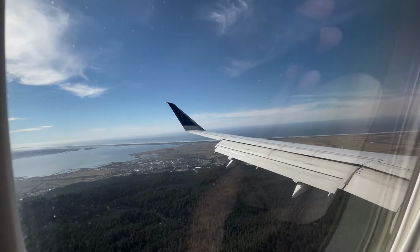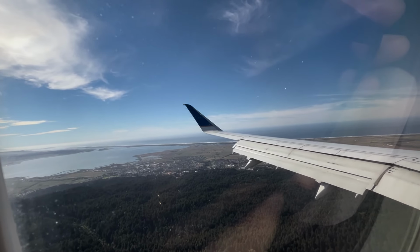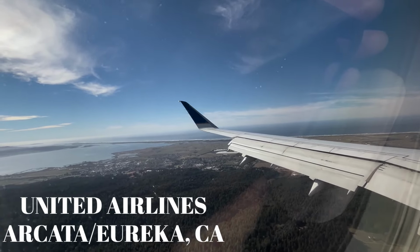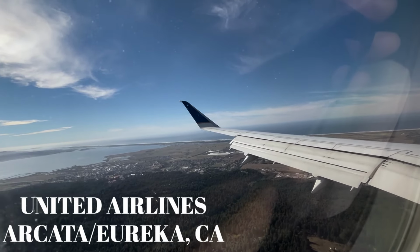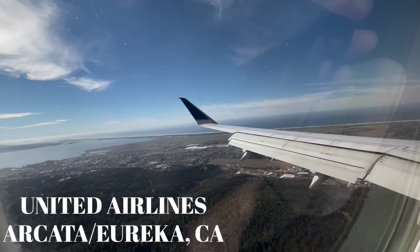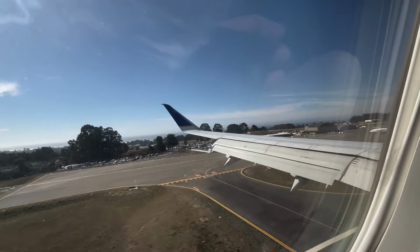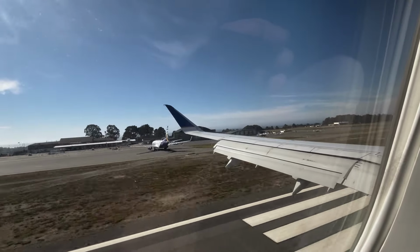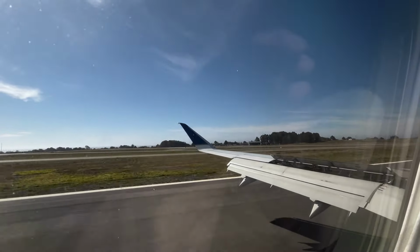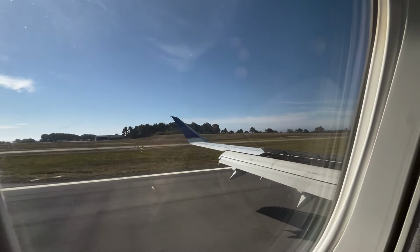If you're like me, it's not that easy to drive to Ferndale, so the best thing to do is to fly. The best airline to take is United Airlines because they fly into Eureka Arcata Airport, located in McKinleyville, which is north of Ferndale. Ferndale is off to the left there in the video, but you can't land in Ferndale. So go to Eureka Arcata Airport, and from there, you can easily get a rental car and drive straight to Ferndale. The easiest thing is to fly to either Denver, Colorado or San Francisco, California. They have regular flights from both of those airports. If you book through United, they automatically make all your connections work. So I just book straight through United Airlines for all my flights, and it works.